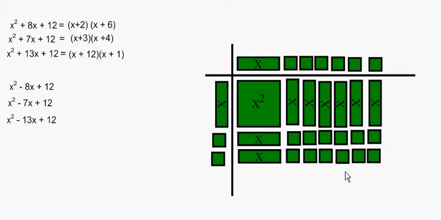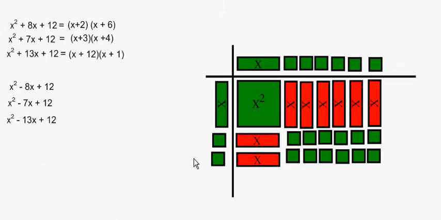So what would that mean to our diagram here? We still need to have an x squared, we still need to have 8 x's, and we still need to have 12 1s, but all my x's have to be red. So some students might just change all the x's, and they go, well, wait a minute, that doesn't work. X times x gives me x squared, but positive x times positive 1 doesn't give me a negative x. Now, do I need to change this color? But if I change this one, then that changes that. What happens if I change these guys up here at the top?